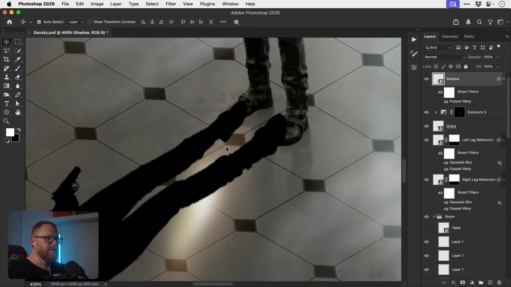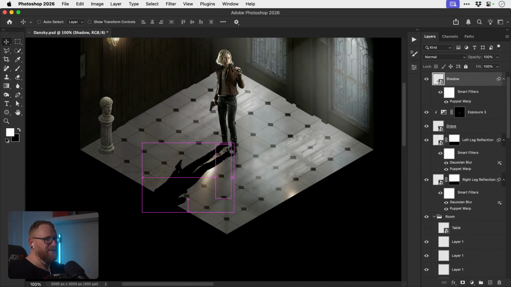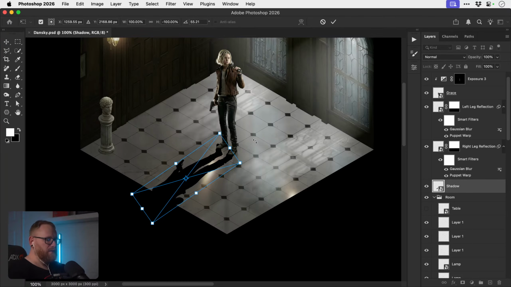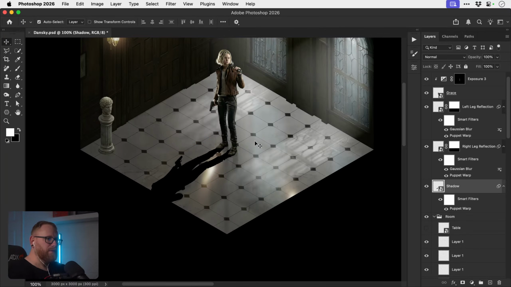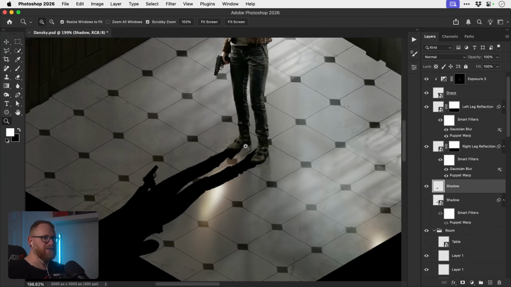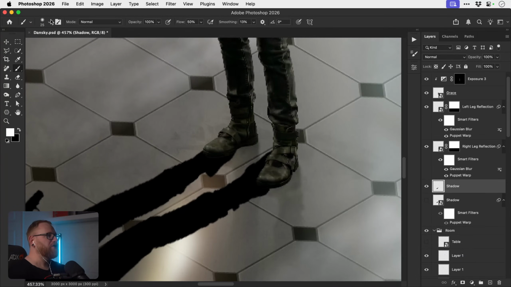Anyway, so let's move this into position. Try and line this up. We could draw some of this if we need to as well. It's not the end of the world. A little rotatey. And then what we're going to do. Right, first of all, I'll duplicate this as a backup, but then I'm going to rasterize it, and I'm now going to just brush in the shadows manually.